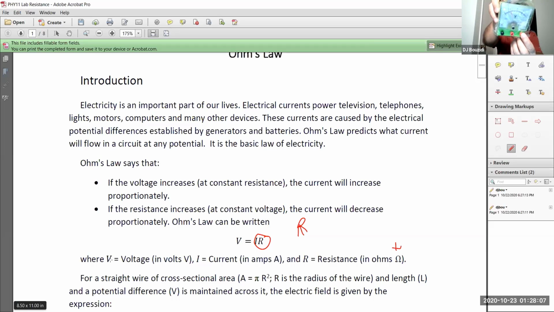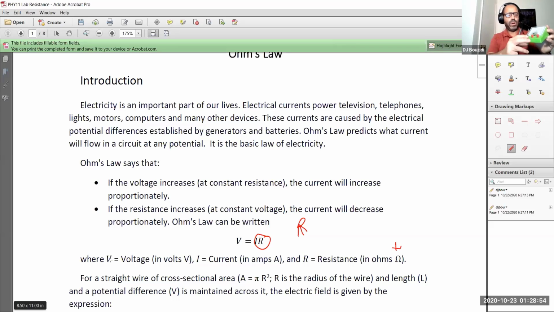First of all, this is the ground. Then you have two inputs depending on the gauge, because this one is gauged from 0 to 3 volts for low voltage, and the top one is from 5 to 15 volts. Depending on which one you're using, if your voltage is low, you use this one. So for the 1.5 volt battery that I get from Walmart, I will have to use the middle one. For the high voltage, I have to use the other one. Same thing with the ammeter.